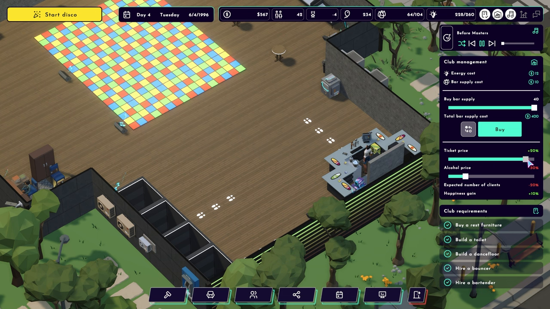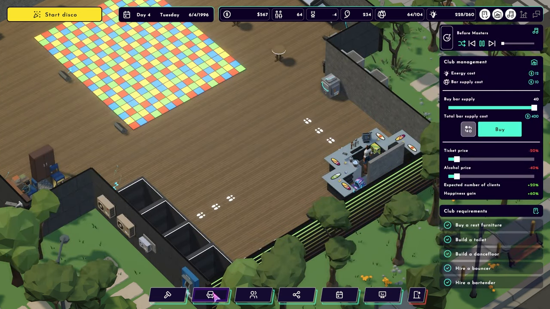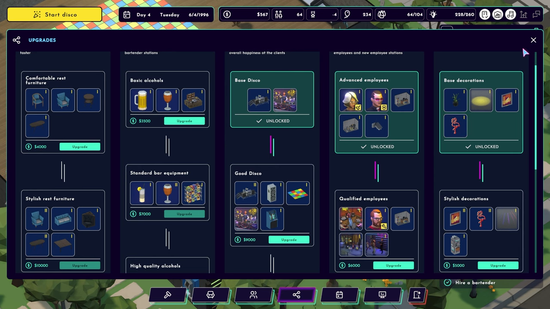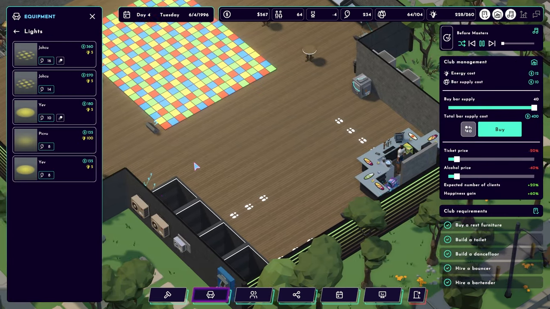Do tickets. That, and then need to get to level one repetition. My goodness. Oh boy. What was it that I just upgraded? I forgot. Oh yeah, the new lighting. So, lights.